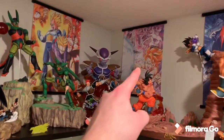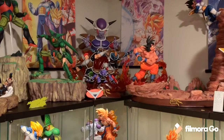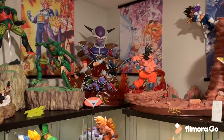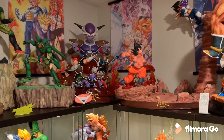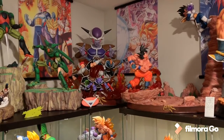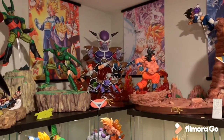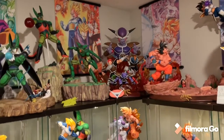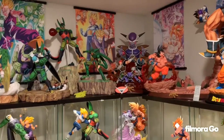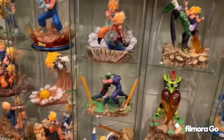As before, and then above in the back you got the poster with the MRC Frieza, and that thing is so effing heavy. I hate having it up there, but I had it up there for over 4 years with no problem. I swear that thing weighs like 60 pounds, but 4 years no problem, so I'm gonna keep trusting the Detolf can hold it, so that stays there. Next you go into Saiyan Saga and Android Saga, so in essence two sagas making up three Detolfs actually.